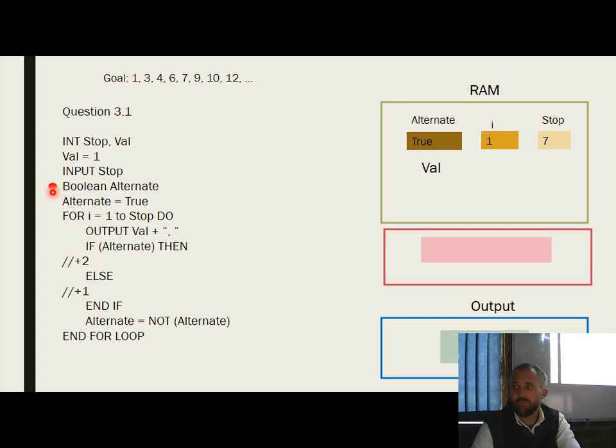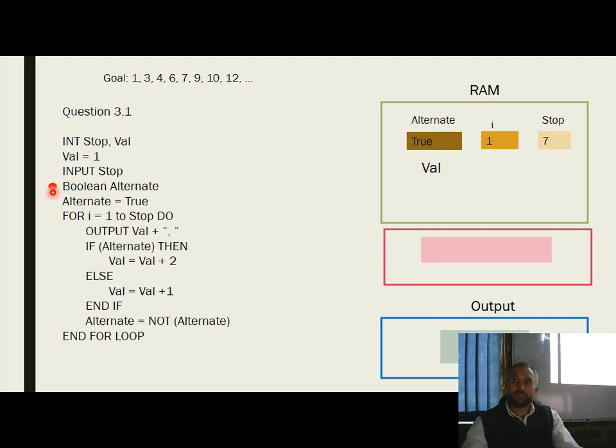You guys get that statement? Here I need to increment it by 2. So val is equal to val plus 2. Here I need to increment it by 1. Val is equal to val plus 1. So it's alternating between the two of those and it's printing it out. Do you guys get this?